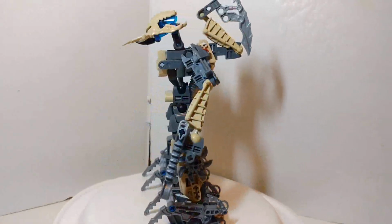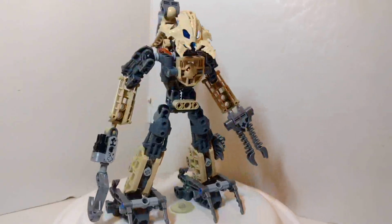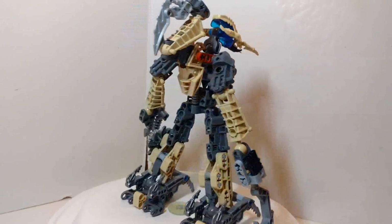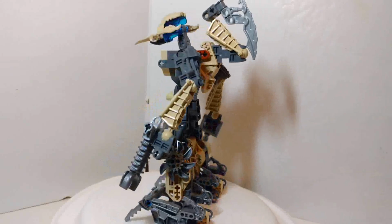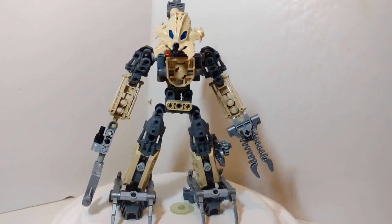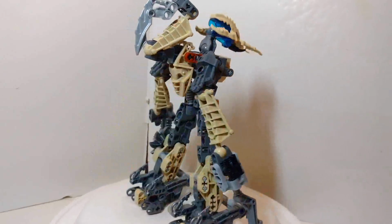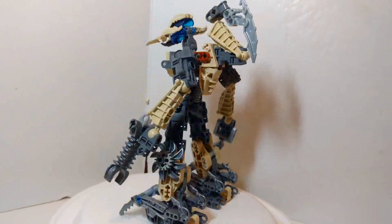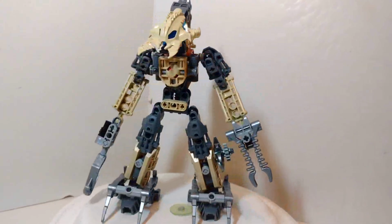Now, matoran are typically, I think they're around 2 or 3 feet tall. So safe to say, Voroks would be, and Kino would be 4 or 5 foot, give or take. So, shorter than a Toa, but taller than a matoran. However, he is still as fierce as ever. Well, anyways, let's go ahead and take a closer look at this figure, shall we?